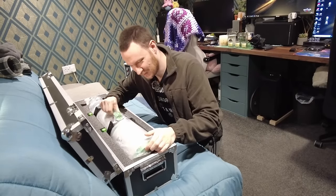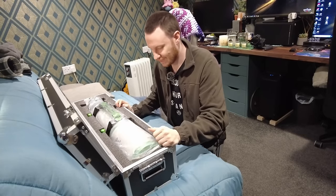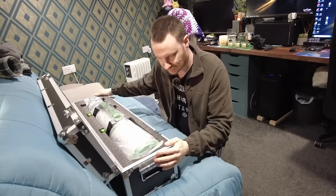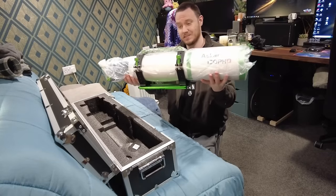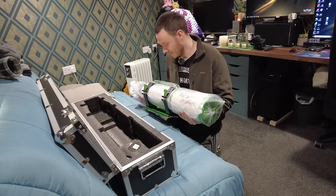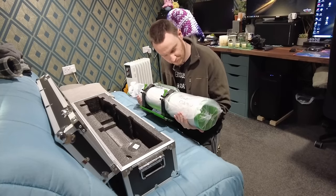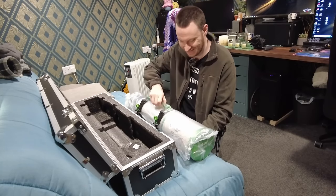here we are. I hope you'll excuse how daft I'm feeling today. I'm going to have to pause the video and get this thing out, because I'm going to need all the leverage I can get. It's hefty. All right, guys, so I've got it out, as you can see, in the hand. It is a blooming big scope. I'm no small bloke by any means. It looks pretty big in my hands.